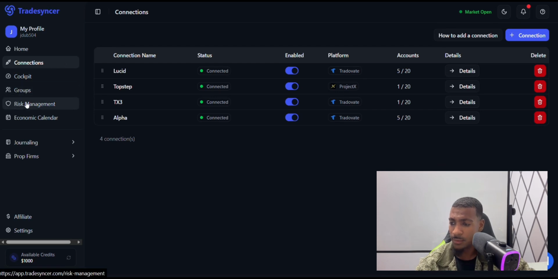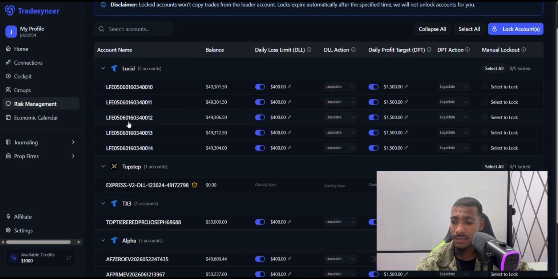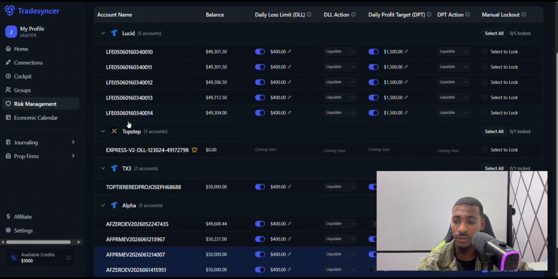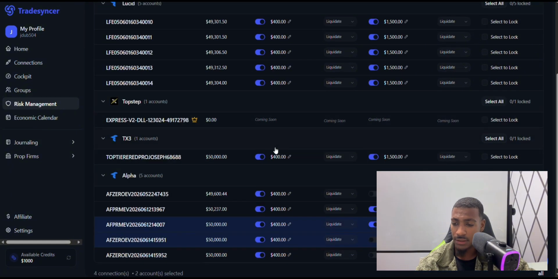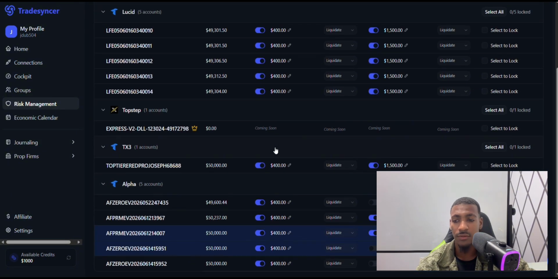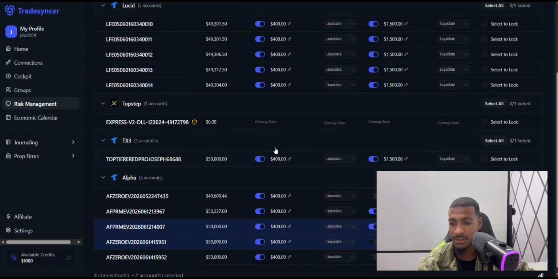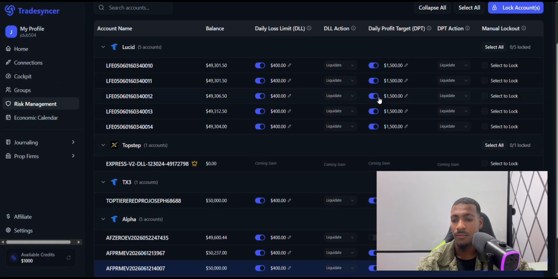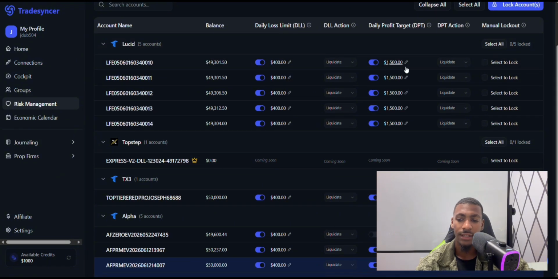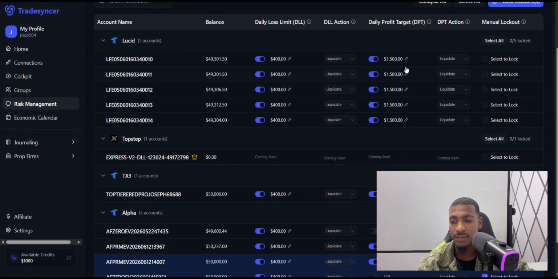And the main thing I like about this is this part right here where you can manage your daily loss limit per account. So this is real good for passing evals and trading fundeds at the same time. Some have consistency, some don't. So I can just set all my profit targets at 1500. That way I won't go over the 50% consistency rule. And if I have a crash out, I'm automatically stopped out at the 400 mark.